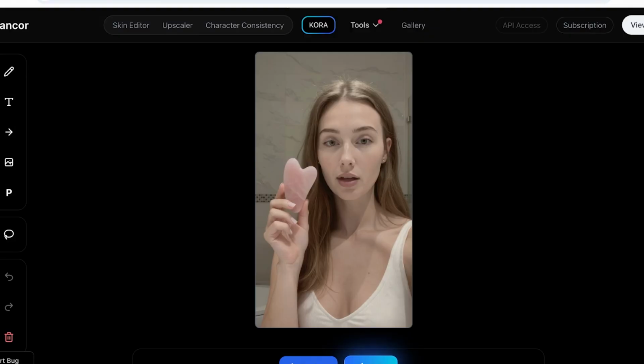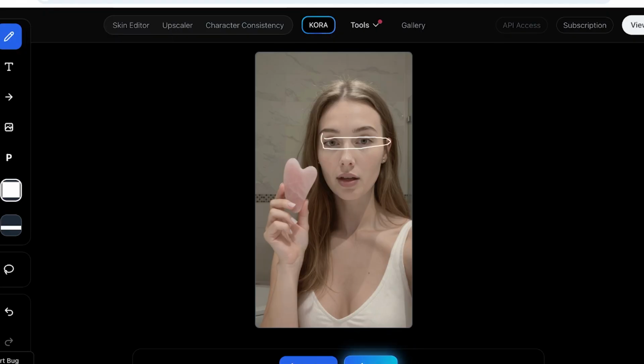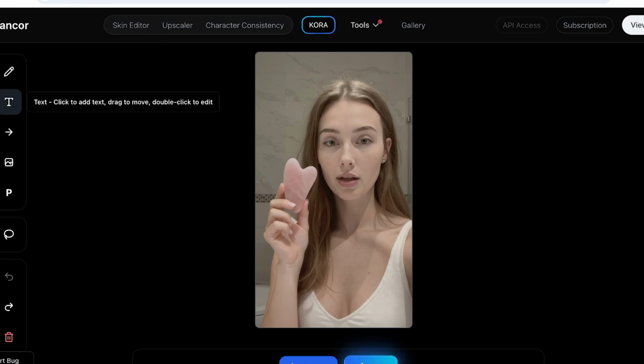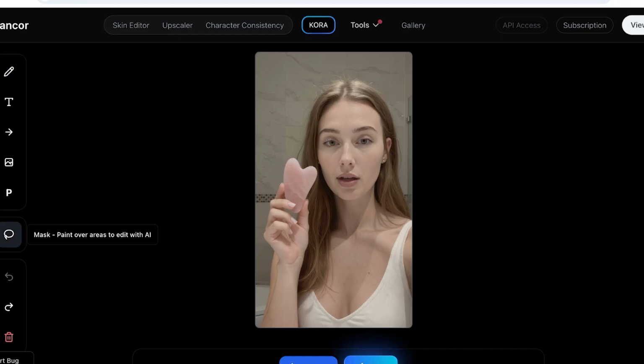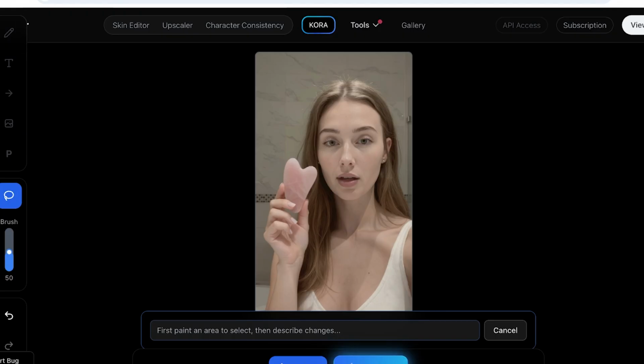Now, once you have uploaded your image, you guys can see on the left, you have your draw option. Within this, you can see this is just general drawing. This is not your draw to edit over here. But when you take a look on the left, you can mask and paint over areas and then edit. So for example, I want to add more volume to her hair on the top.